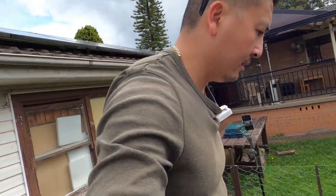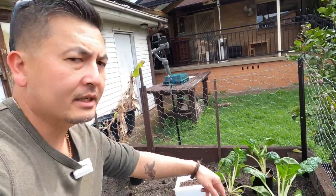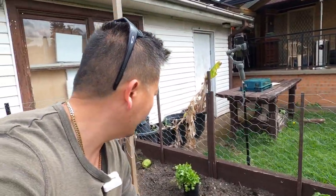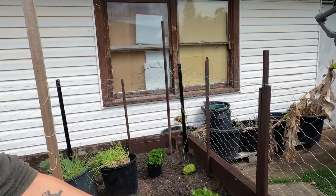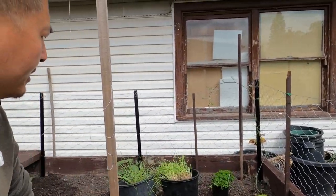Alrighty. Yeah, so got my leafy greens there just for a bit of easy picking, easy access. This is where the coriander is going to be placed. The parsley is just in that corner. They grow side by side.